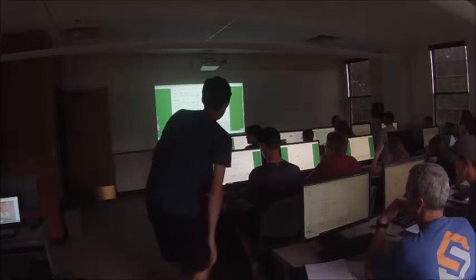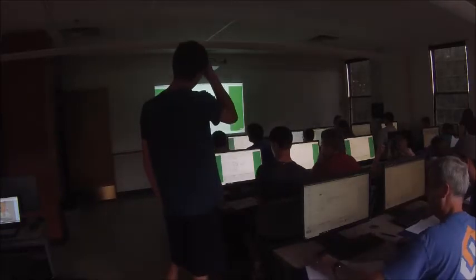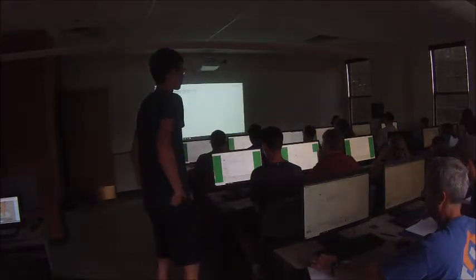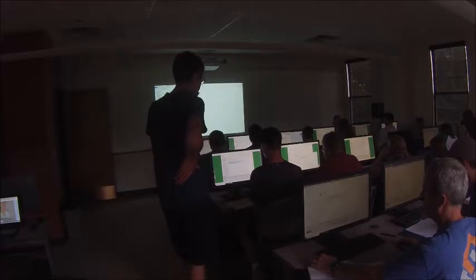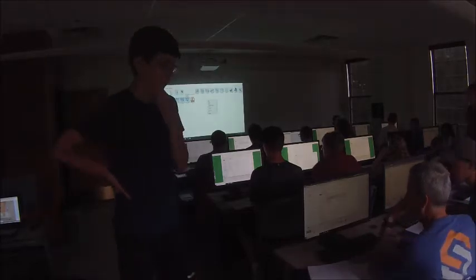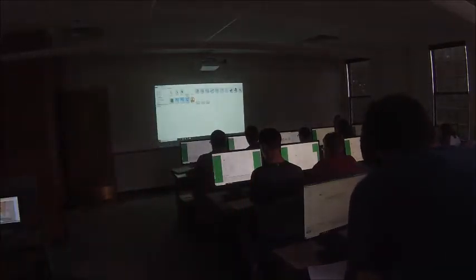If you're using Chrome, it's easier because you'll be able to just duplicate me. Just right click on one of these and click show in folder. It'll open your downloads folder. Select all three of these files, cut them out of there, go to your flash drive, and then paste them in your flash drive.